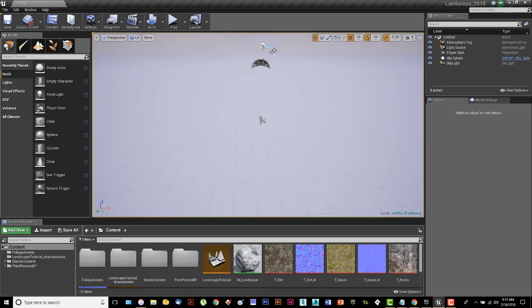It's a complicated form of collision. You'll be able to run along the ground. I think one of the things you're going to find, as we go through this, is that sometimes the collision in landscape can be a little tricky, because it depends on how you sculpt the terrain.